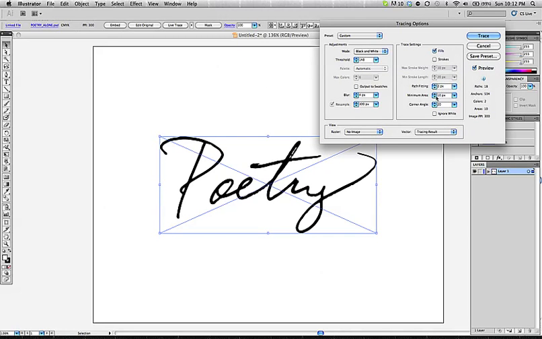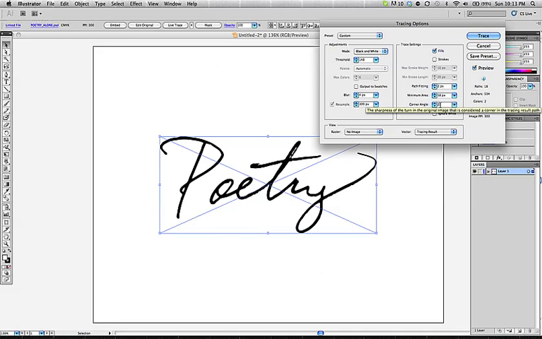raster image? Minimum area, little holes and stuff like that, like the little holes in the top of the T. There aren't too many small holes in this thing, but if it were a sketch, like an illustration, it might have some small holes that you could eliminate simply by increasing your minimum area. So I'm going to increase my minimum area to 490, and that hole in the top of the T goes away. And if I bring it back down, it should open back up. So that's your minimum area.